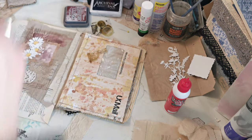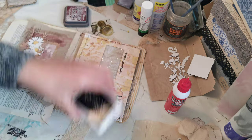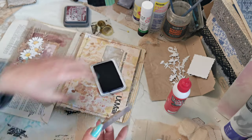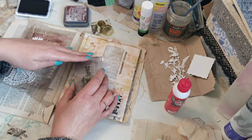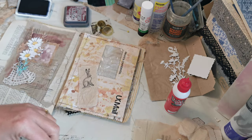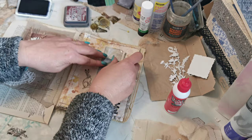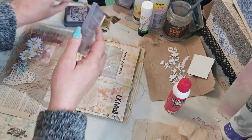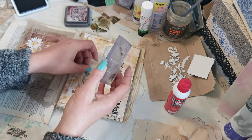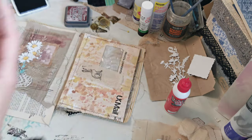So, we've got our block. You've seen me do these before. I love to stamp on fabric. So I'm just gonna make sure that's well covered. Okay. And then I'm gonna pop him down like so, take him off, and then I want to put my little common pin on there. Oops, it's falling off for some reason. Okay, and we want to get it so that it looks like the pin is holding the fabric. Okay.